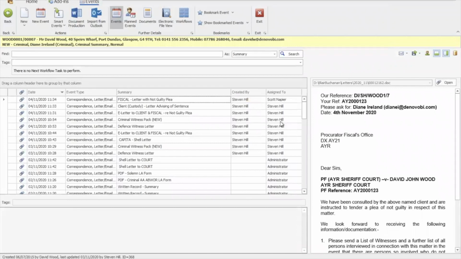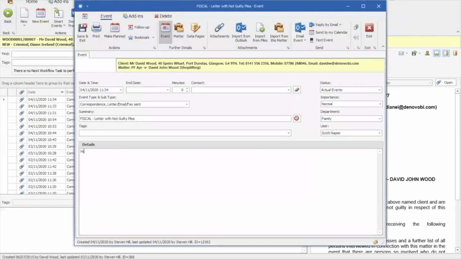So you can work that way, where you can produce stuff the opposite way. So the secretary may produce a letter for the lawyer, and then once it's produced, they'll just assign the task or the event to the lawyer to check it over before it gets emailed to the court. If there was an email to be done as well, if you were to click on that, the wording of an email could have been typed out as well by someone before they assigned the entry, so you can see that can just be added in there as well.